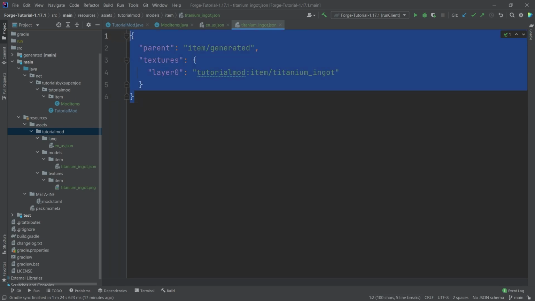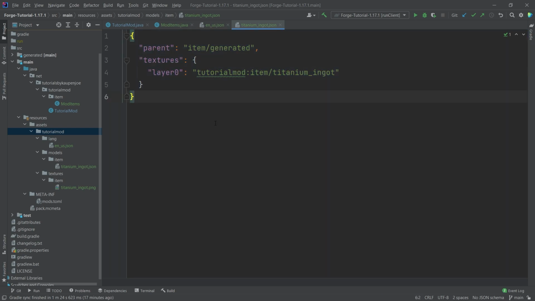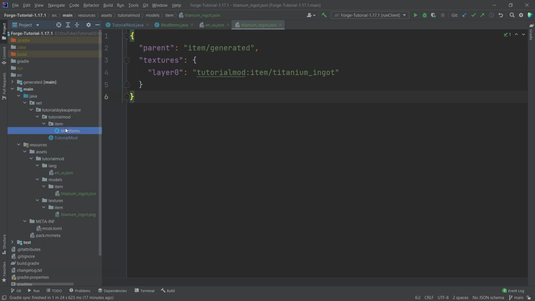So I hope that that makes sense and that you sort of understand each of those parts individually and how they come together. And those JSON files need to be added for every item. However, when we add another item, it's very easy to simply copy over this JSON file or the contents of it instead of just writing it out every time. I will definitely advise doing that, right? But for our one item, everything has been added. We have a translation, we have added the item model as well as the texture. So now let's see if it's in game and see if it works.